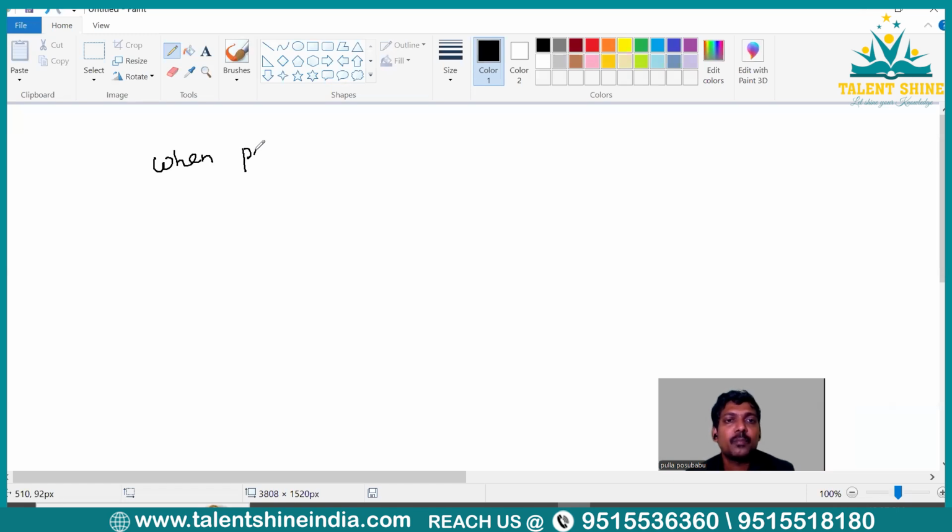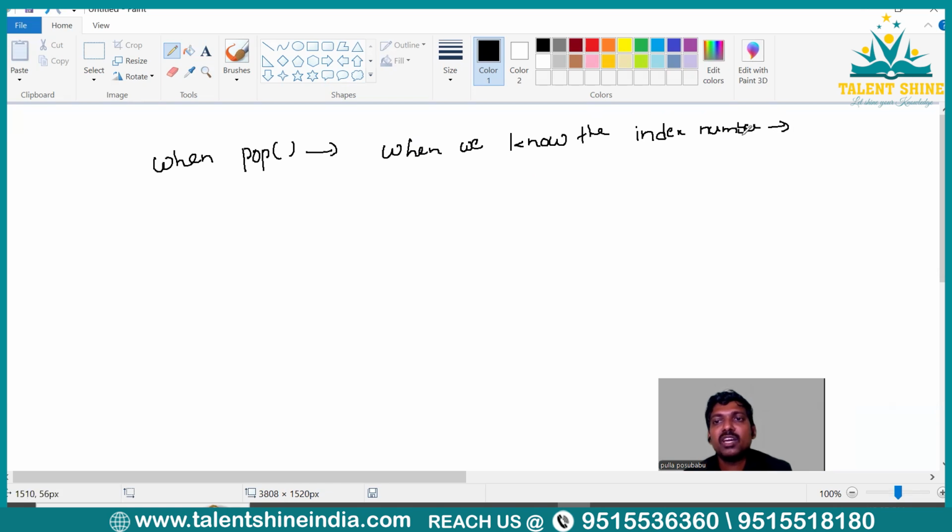The pop method can be used when we know the index number for the element which we are going to remove, right? So when we know the element's index number, in this particular case, you have to use the pop method, right?